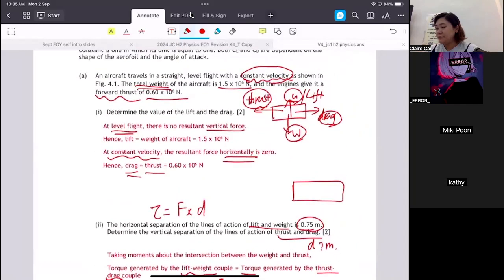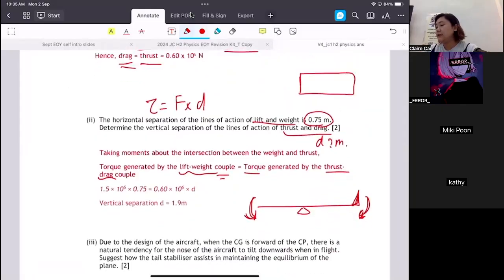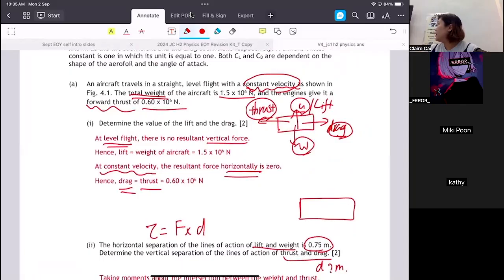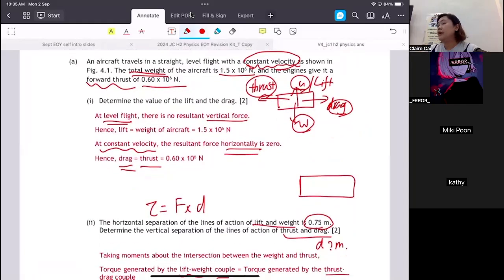So lift equals the weight, and the drag equals the thrust. Yes. Meaning that it's not ascending or descending, so it's maintaining its height. If you want to go higher, then you need to have a net upward force, correct? If it's going lower, then you need to have a net downward force. Compared to our car usually traveling on a horizontal road, for planes, if they need to maintain the same height, you need to make sure that the vertical forces are balanced.